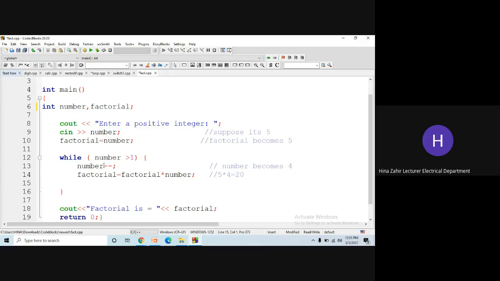Okay, so in the first step, what is left here? Now again, students will ask, why are you using number here? Why am I using number here as a loop variable? Because our loop depends on the number the user entered. It is not some value that I will run from 1 to 9. It is actually dependent on the factorial value. If the user enters 6, then definitely I will count back from 6. If the user enters 7 factorial, then I will count back from 7. So here I cannot put the while loop variable on my own, like for 10 repetitions or 12. No. That repetitions will depend on the number user entered.